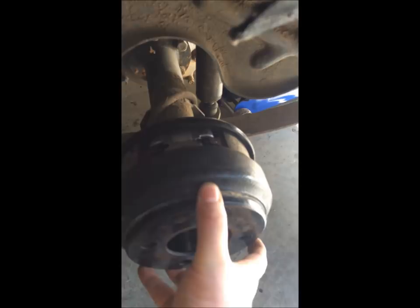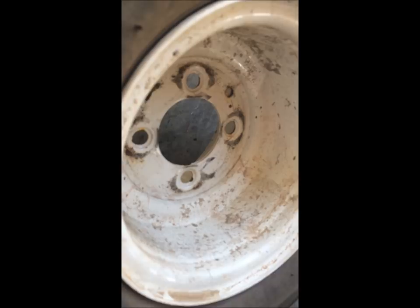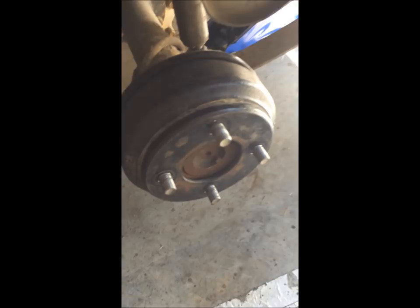The wheel goes on and I'm going to do a quick video. You pop your lug nuts - if you're doing brake shoes on a golf cart you know how to take a wheel off, so I'm not going to show you that part. You pop your lug nuts, take your wheel off. The pressure of the lug nuts is what's holding the drum on, so once you get it off - brakes get dirty.